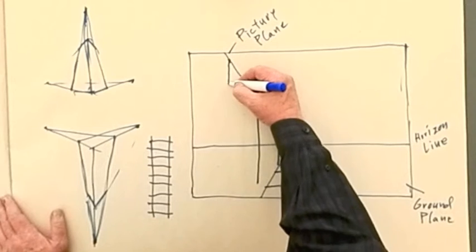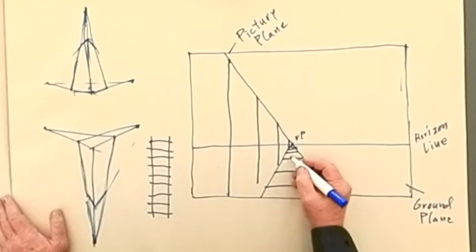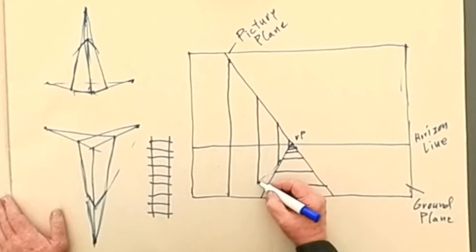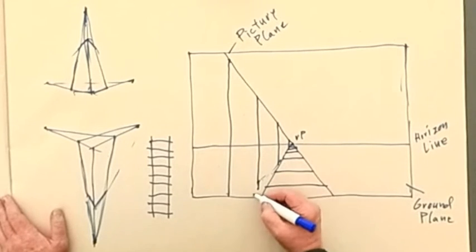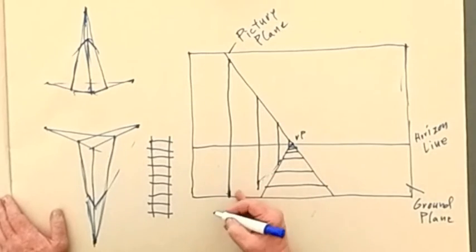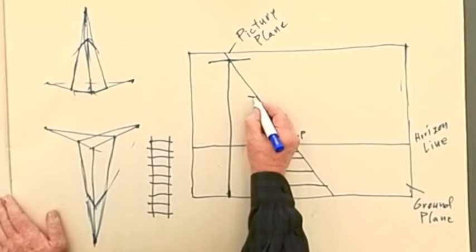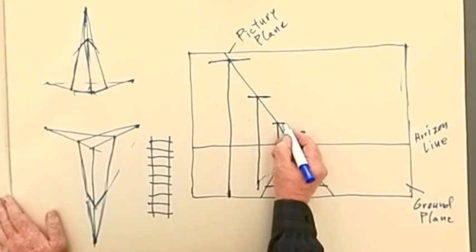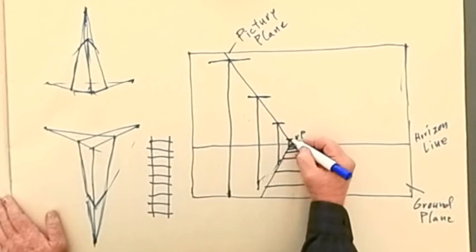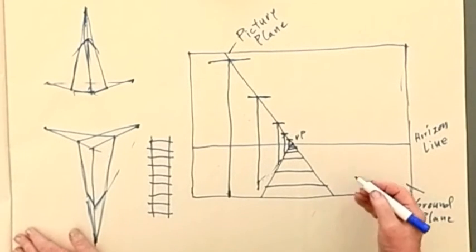The last one could have gone off the page, and I probably should have had it go off the page just for demo purposes. I had to lengthen that one to get it to line up. I want the bottoms of them and the tops of them to line up to the vanishing point. Okay, and I think I'll put an extra one there. They get closer together as they get further back.